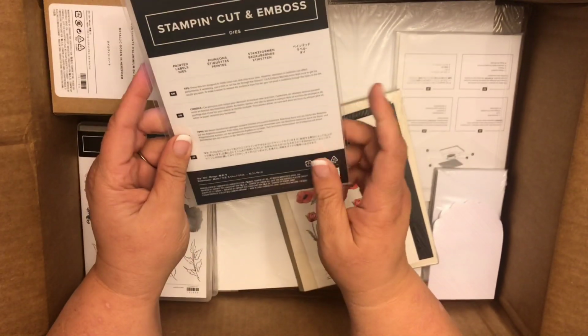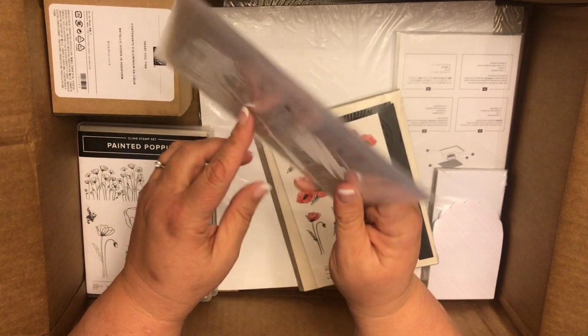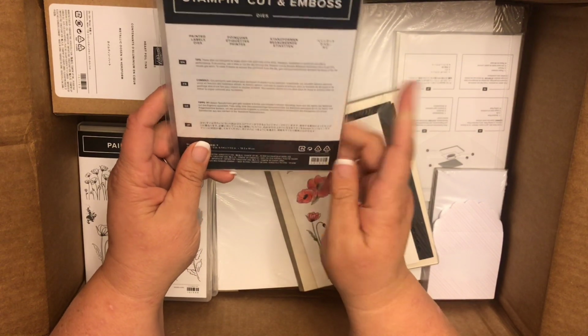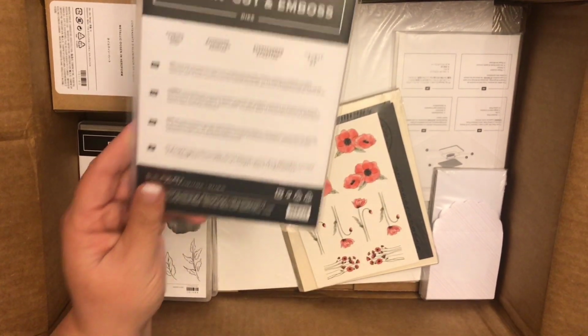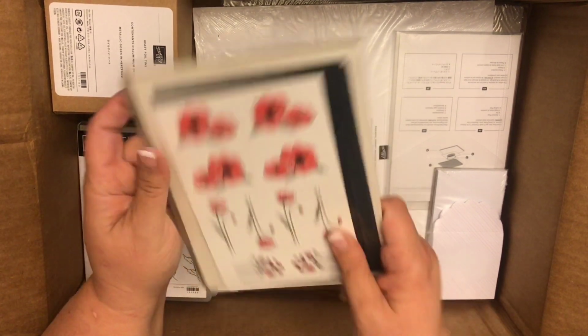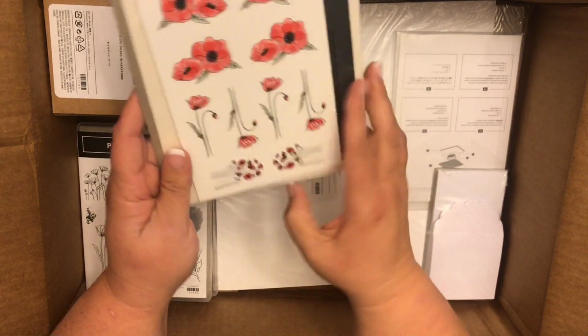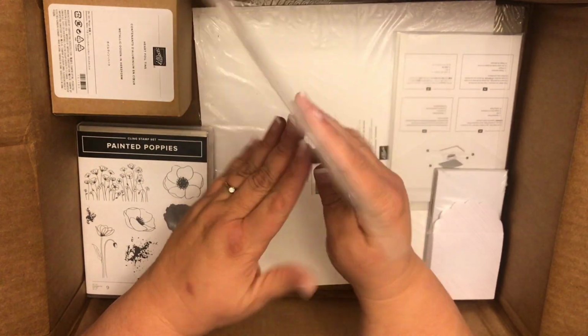These are the painted labeled dies. They go with that word set. And again, I'm not going to open this one. Mimi opened hers, so you can see that there. Yeah, Mimi, break them out. I want to see them individually. She actually opened everything. Same with these puppies. She got these as well. Those, yeah, they're beautiful, right?